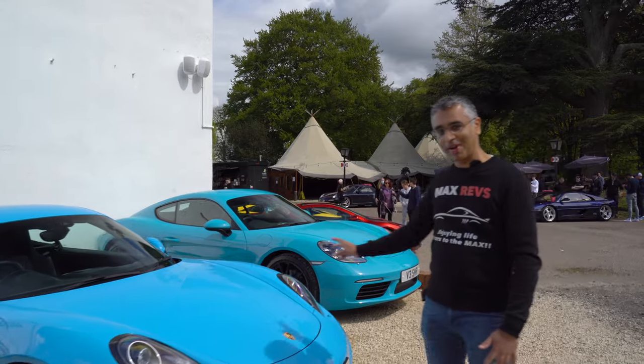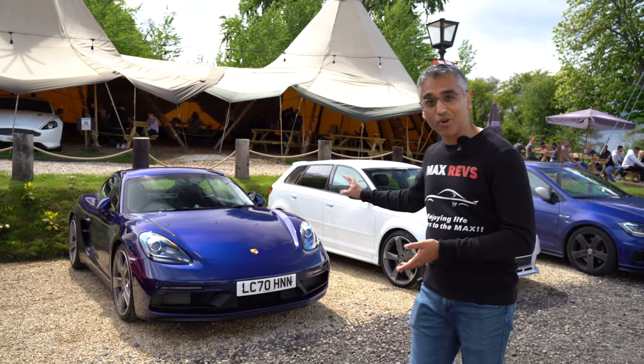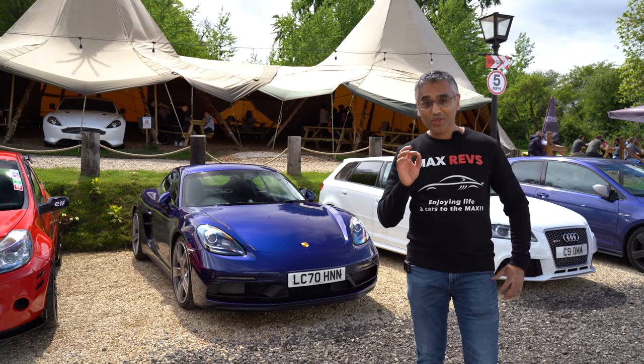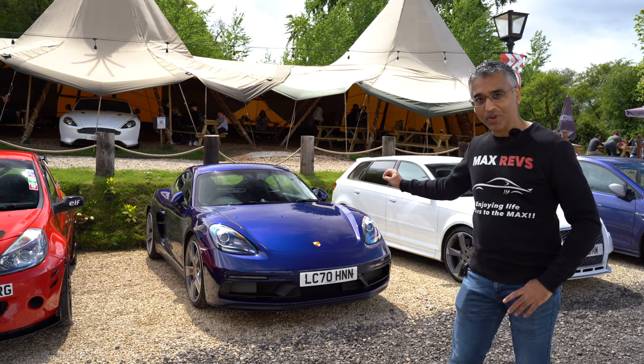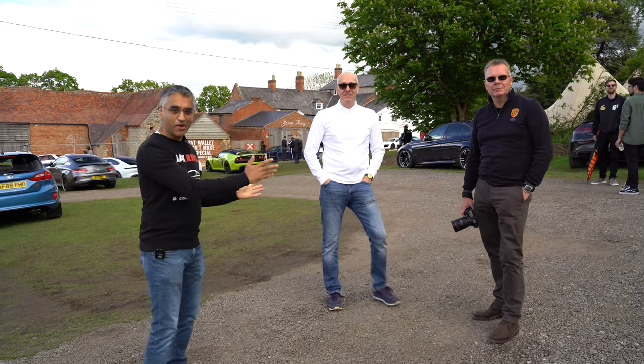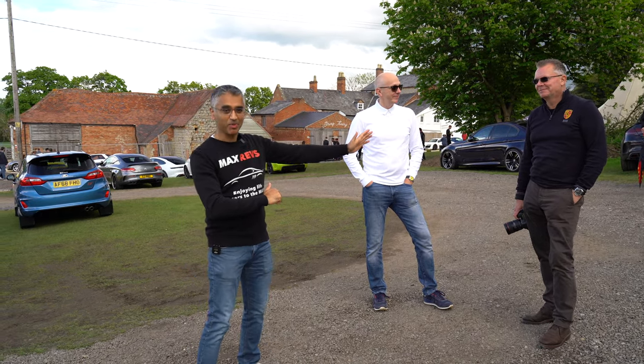Absolutely great to be out. We're slowly getting back to normal. I need to bring you a video — Gary was driving my car this morning, I was driving his. I've got to say the 718 4.0 engine, I do think it sounds better. People knock the noise, the lack of exhaust noise. The ducting in the cabin is amazing. So these are the owners of the two cars you saw down there — we've got Steve with the PTS Mexico Blue, and we've got Steve with the Miami Blue.